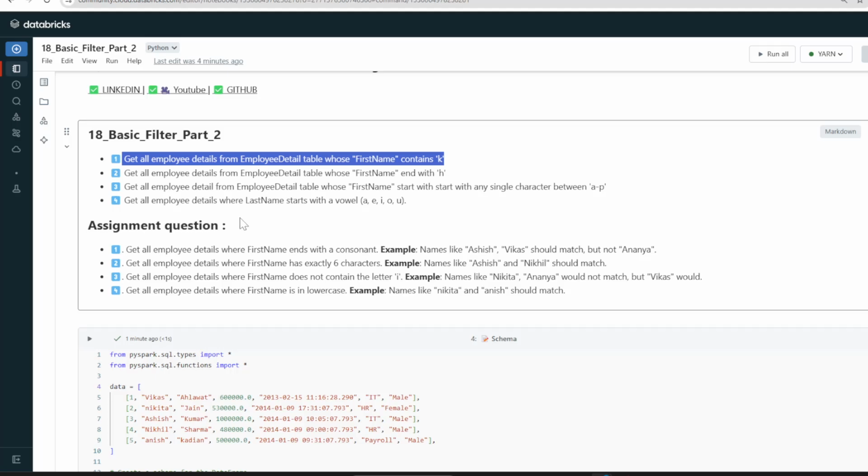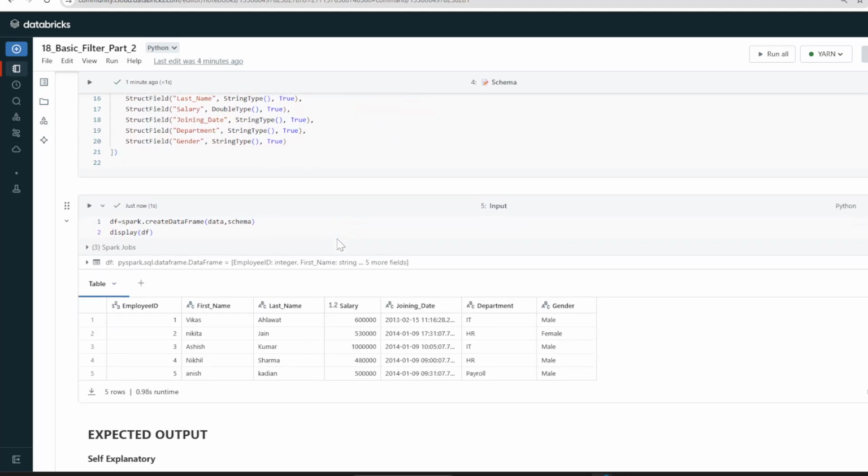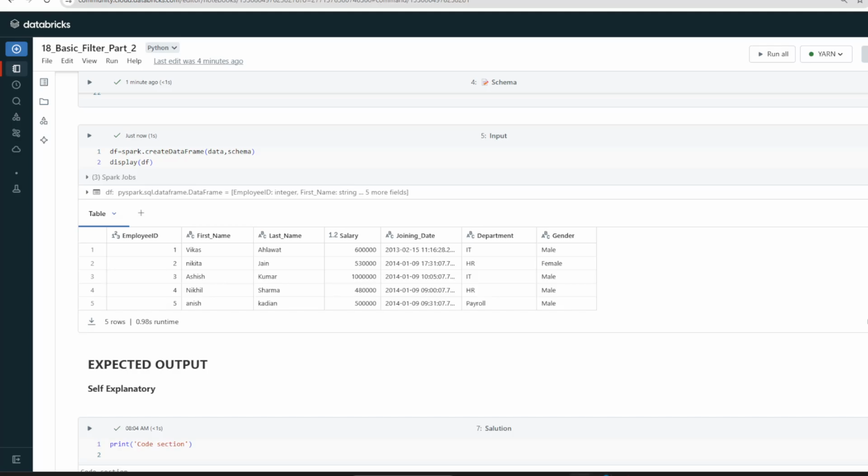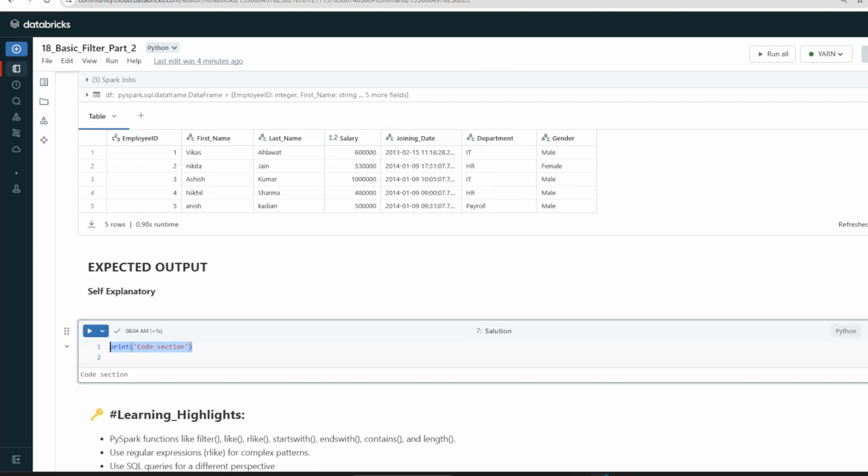Okay, let's go to step 3. Let's take one example and try to solve it. If you are someone who already knows PySpark, before starting step 3, I want you to pause this video and try to solve it. If you do not get the solution, it is fine, but it is important to give it a try. Remember, practice is the only way to learn PySpark. So pause this video and give it a try. If you did not get it, come watch and try again. That is how we can learn any language.